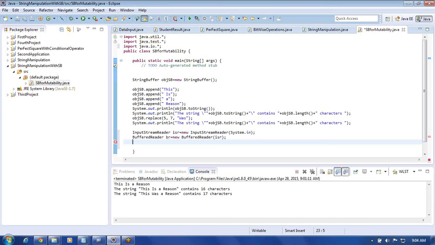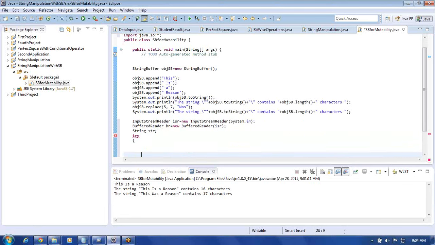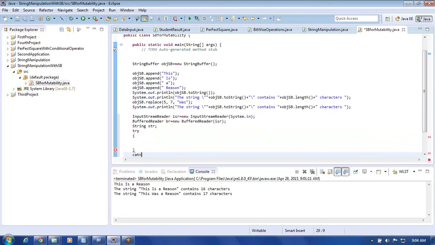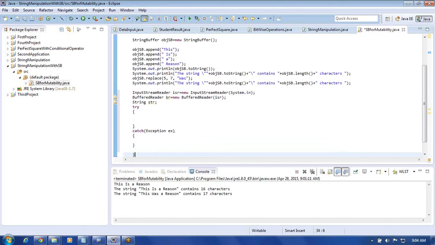For that purpose I first declare a string buffer, already available for us. We have a string buffer, but we require one more string in this. String str, I create string str. Then take the try block. In the try block we are going to read data. Then this is catch Exception ex. Take it like this, then try to catch it. We come to the try block, and here write boolean brval equal to false. I put it initially, I am going to set it as false.